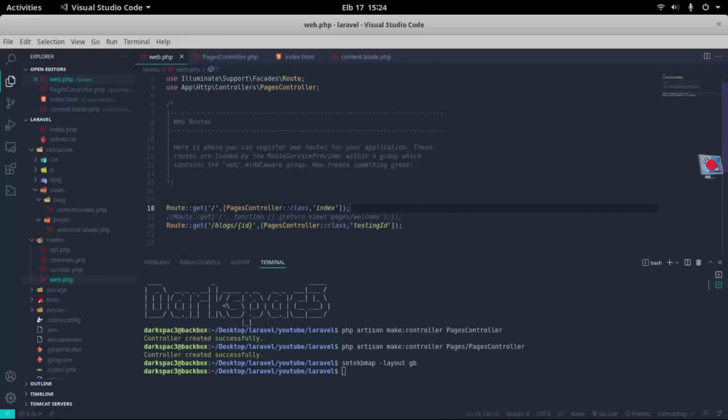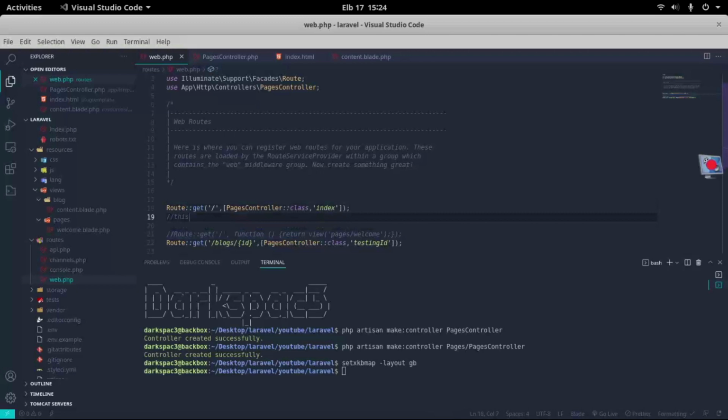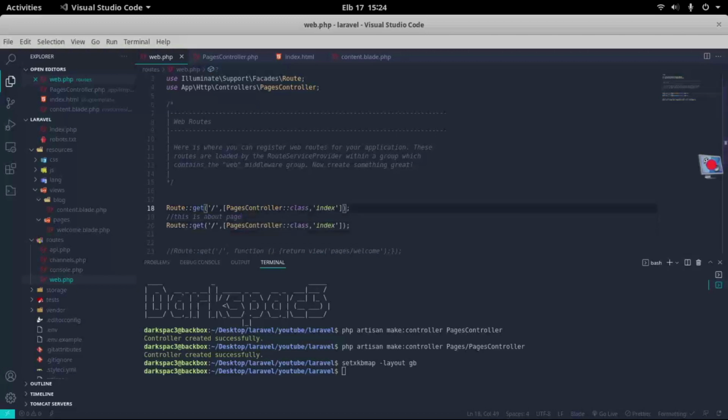Now, what do I mean by named routes? This is about page. Named routes is a concept that really means nothing so big. It only means giving a route a name. Like for example, this route, you give it a name. Let's say this is homepage. Like for example, this is about us. Just give it a name, about us. Let me just give it the function that will be called about us. Let me leave it that way. I'll create the function later.